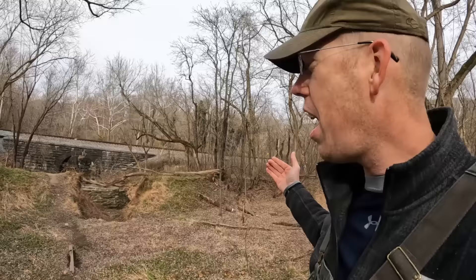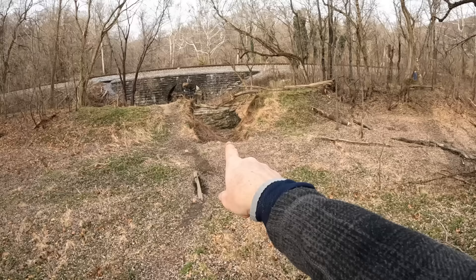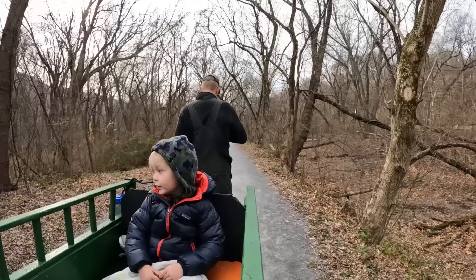Check it out — there's the Potomac River and there's a little creek flowing down the hill into the Potomac. Every time the canal needed to cross a creek, they needed to build an aqueduct so the boats could sail over those creeks, and that stone footing is what's left of the old aqueduct.